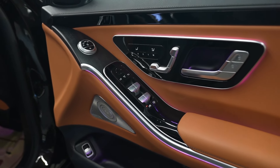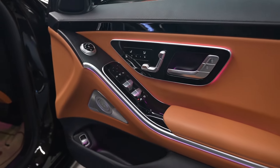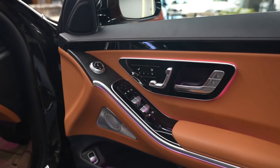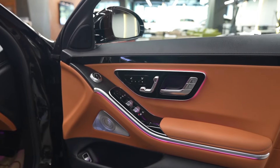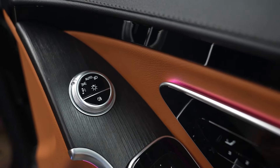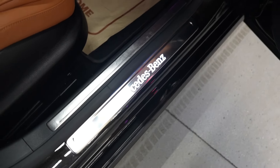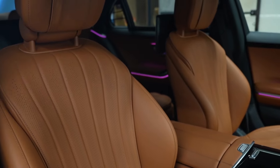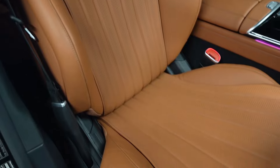There is abundant ambient lighting visible across the interior, including under the armrest panel. The car features a 17-speaker flagship Burmester surround sound system with speaker outputs integrated in the doors, and a knob on the wooden garnish for controlling the lighting system. Getting inside, we get illuminated door sill panels with Mercedes-Benz badging. The seats are very well-padded, heated, ventilated, and massaging, with side bolsters, thigh support, and full height and recline adjustment.